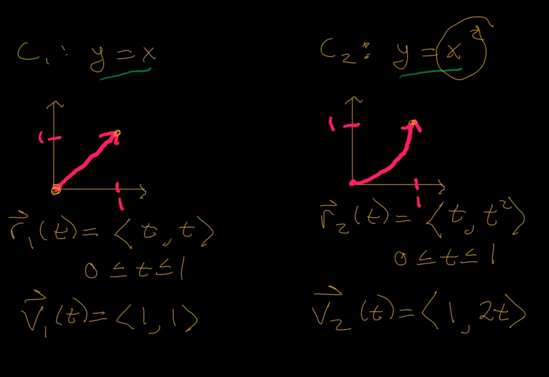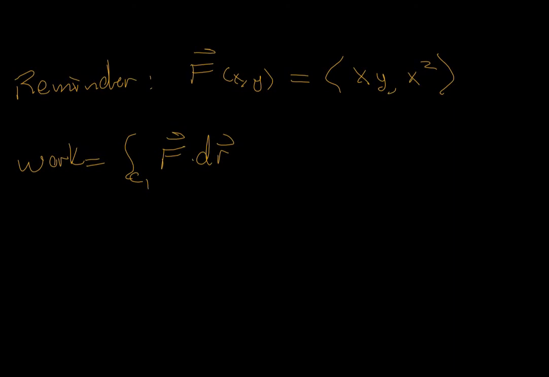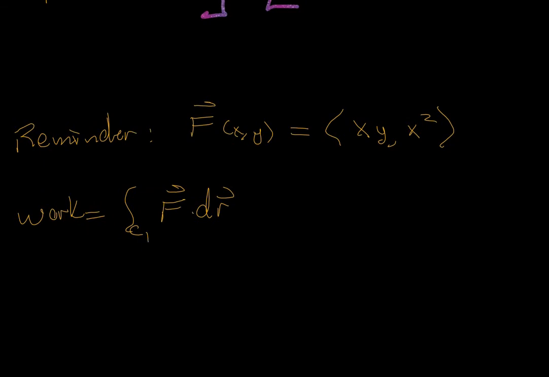So we have the pieces, but we need to sort of assemble them kind of together, so let me just scroll upwards, and we're going to focus for this first example what happens if we use this curve, and then we'll come back and look at the parabola for the next example. Here we go. So for curve 1, we have the line R1 of t equals t comma t, and velocity vector is 1, 1.